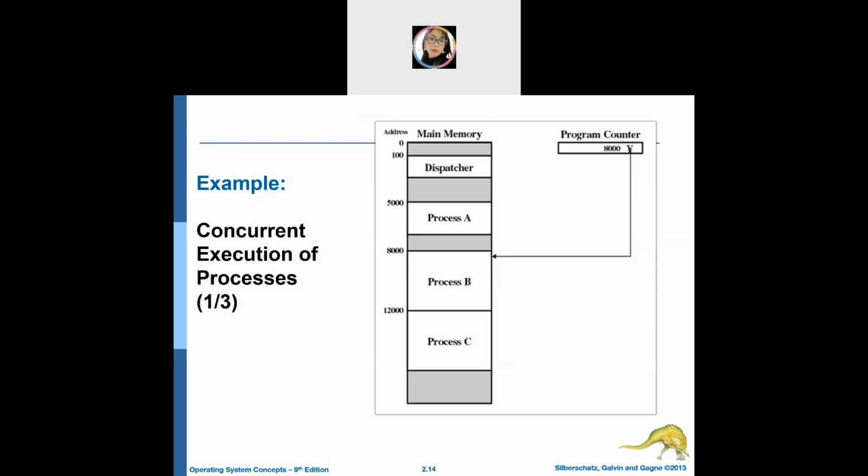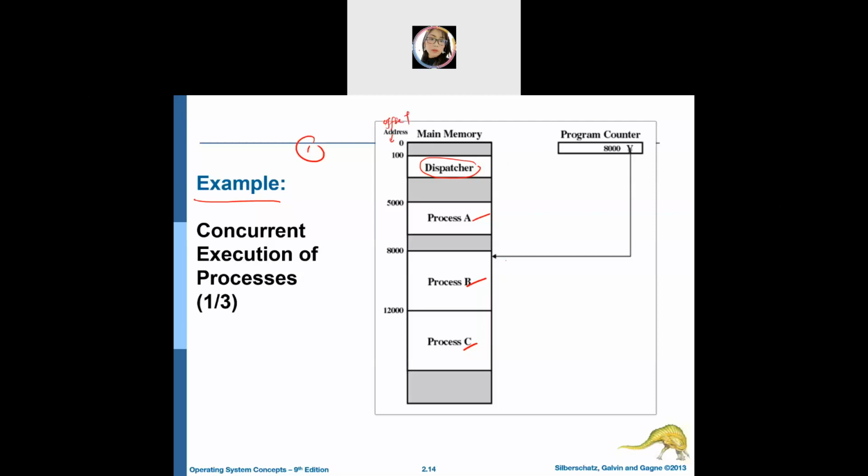Let's take an example. The example here gives you 3 processes: process A, process B, process C. First step, if you are given an example like this, you also have the dispatcher. Remember your stack in your CPU, the COA subject, you have the addresses or offsets.